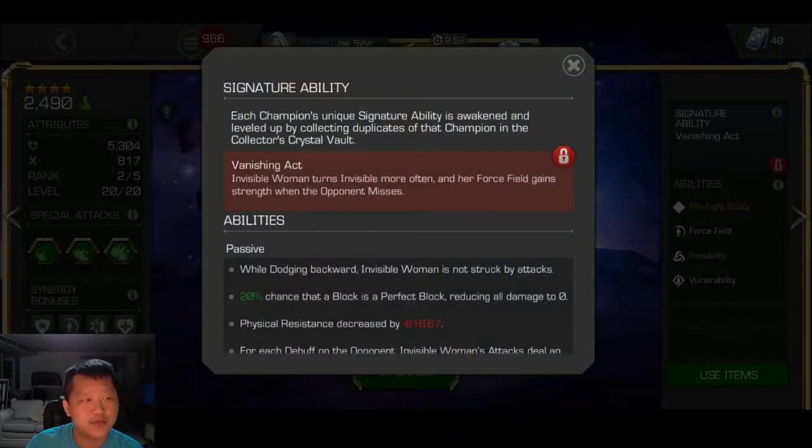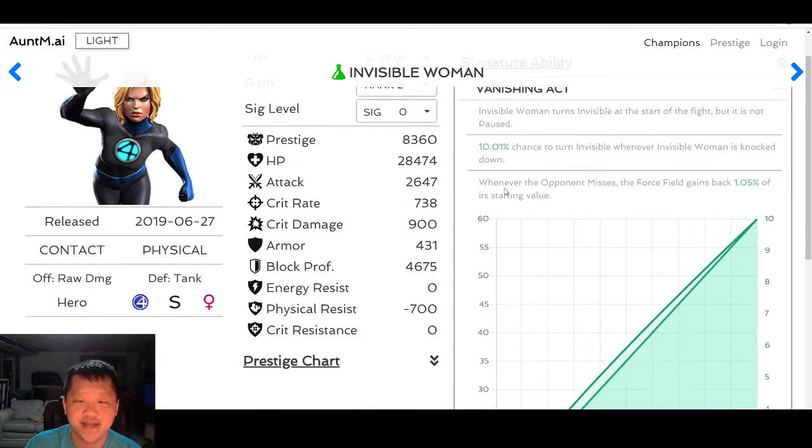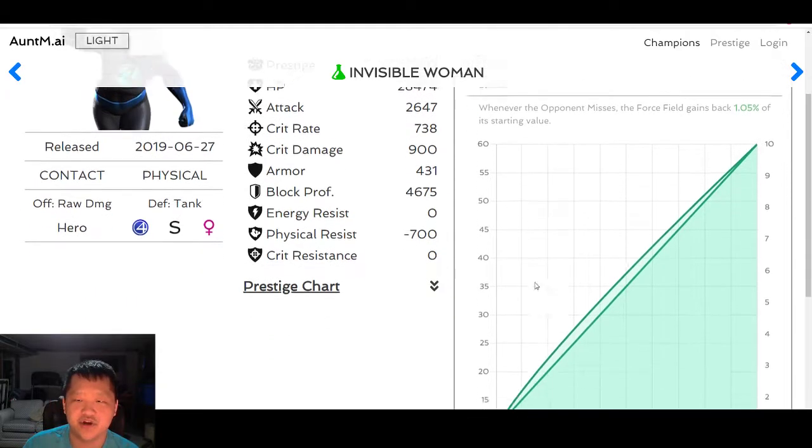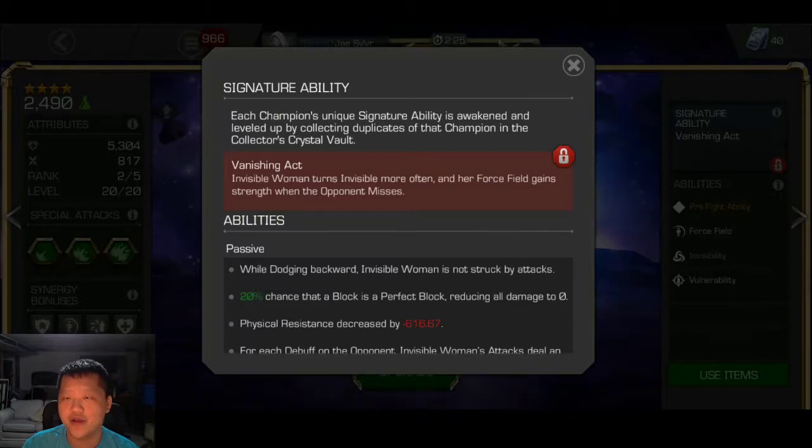So her awakened ability, which I don't have here, but I have here on AmpMy, a great website, is: Invisible Woman turns invisible at the start of the fight, but is not paused. She has a 10% chance, scaling all the way up to 60%, to turn invisible when she is knocked down, and when the opponent misses, the force field gains back 1.05% of its starting value, going all the way up to 10%. A very solid awakened ability and very useful for her as a champion.